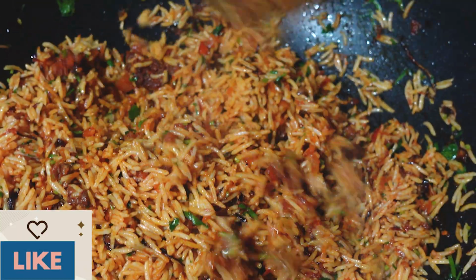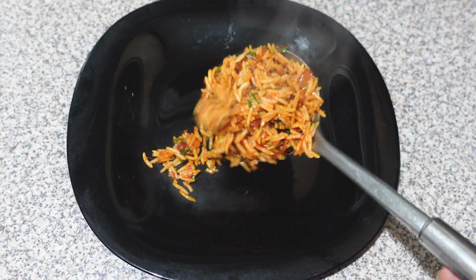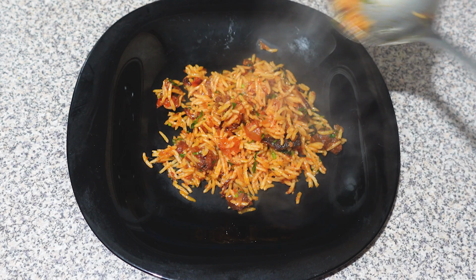Then once the rice is nicely fried, then simply serve and enjoy.